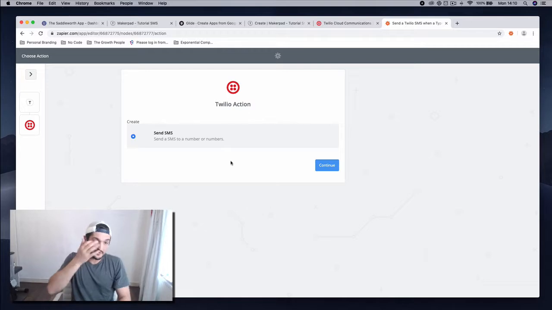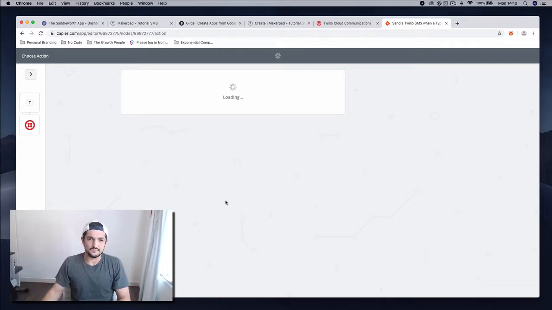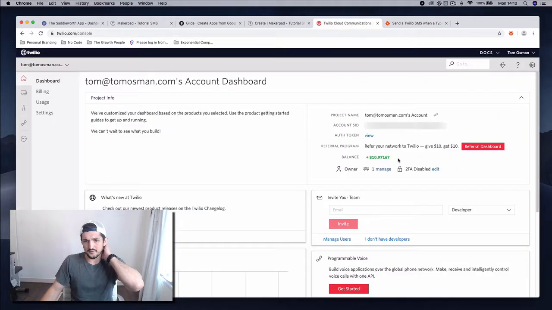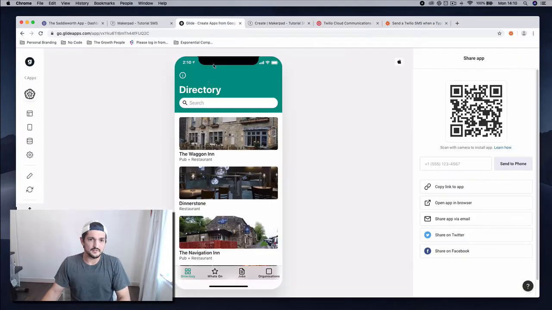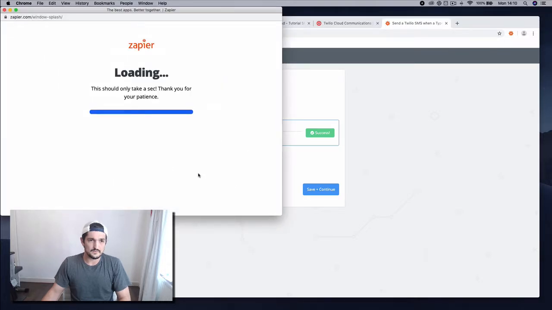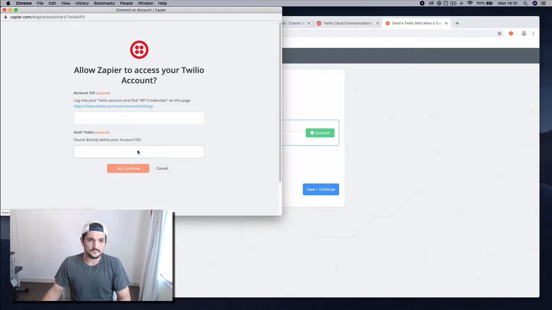And now you're going to want to connect to your Twilio account. Test your Twilio account. We're already logged in here. When you're setting up your Twilio account, you're going to want to add in your IDs and API codes. Let me just see if I can show you how to do it. This is what you'll get. You want to get your account SID and you want to get your auth token.